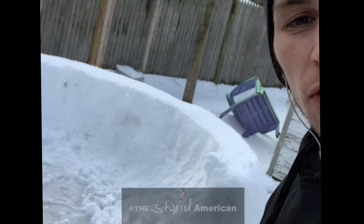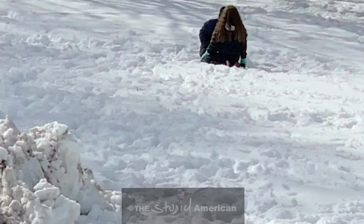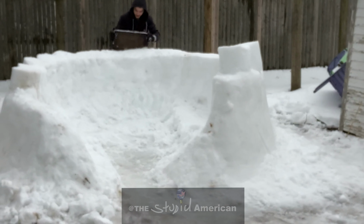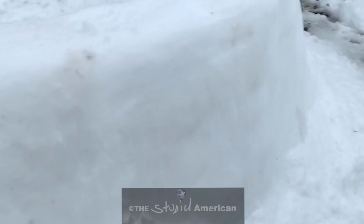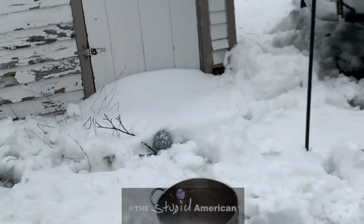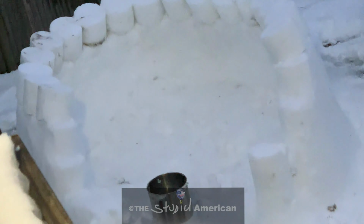We're looking like Squidward Snowfort. The whole neighborhood is going to be jealous. What you guys making? Making some real deal progress. Thing is looking like a cave. Quick wrap around this baby. Starting to come together. We're literally using pots and pans to make it. Fresh out the kitchen. Things starting to close in.